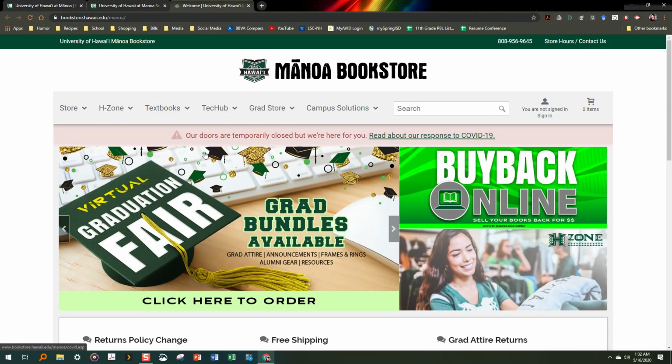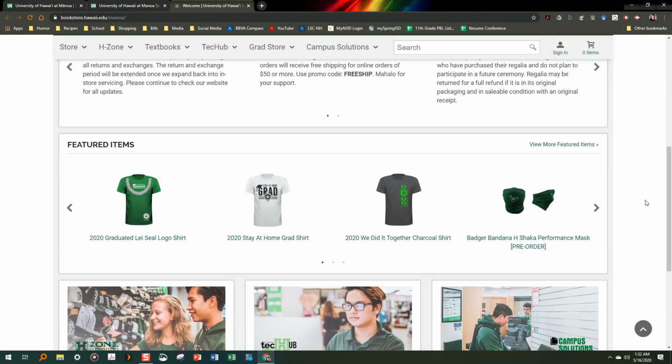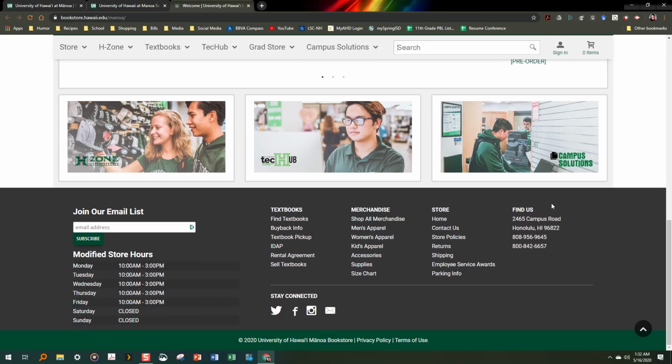And you can see that it gives me the web page for the campus bookstore. And for the sake of my project, I need to get the information for their address, phone number, and so forth. And so you can see here when I scroll down, it actually does say find us, and here's the address as well as the phone number should I need to reach out to them to ask them about textbooks.